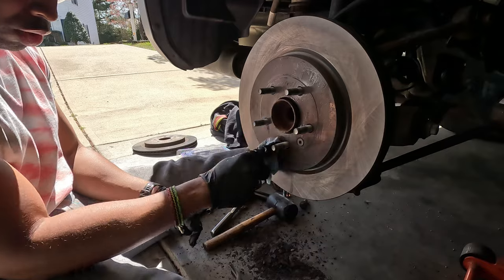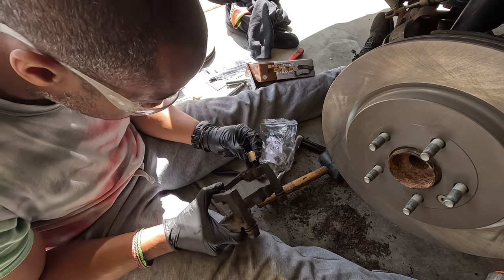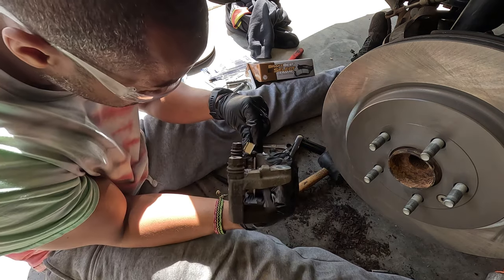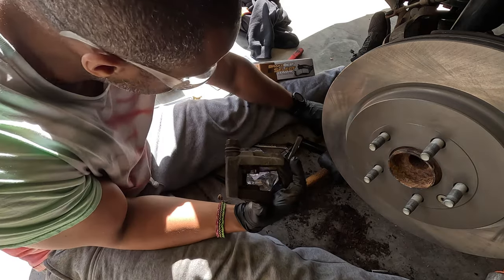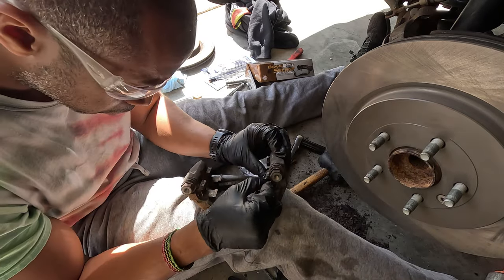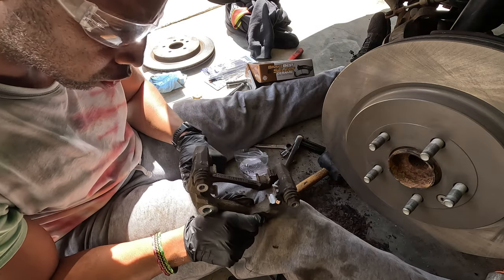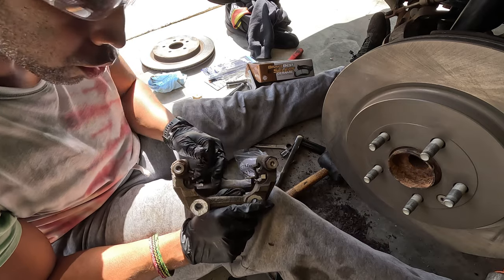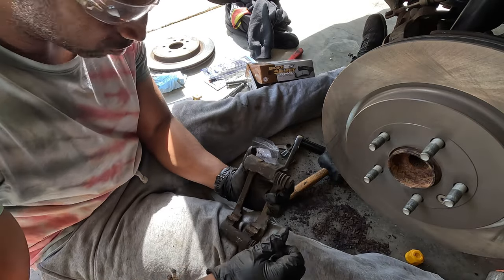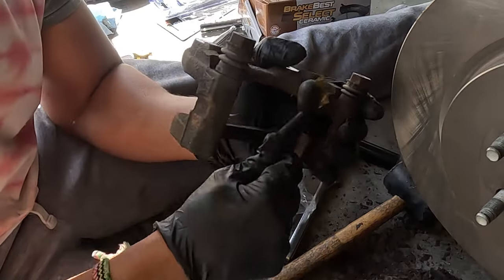These rotors were coated with some sort of oil — I imagine it was some sort of anti-corrosion oil. I'm cleaning it all up. I was comparing the new hardware I picked up with the old and it does not look exactly the same, but it looks to be right. I definitely feel better with new hardware so I'm going to take off the old one and fit the new one to make sure I'm not crazy — and it's actually a perfect fit. I'm gonna take off all the old hardware, clean up the bracket a little, then put the new hardware in and lube it up. There's a lot of rust in there.